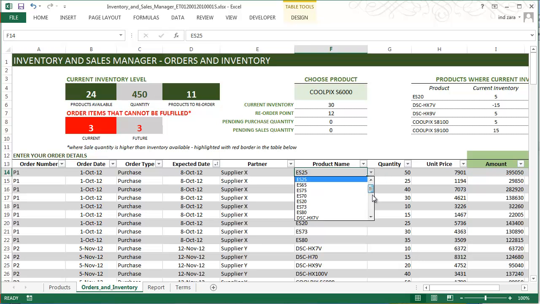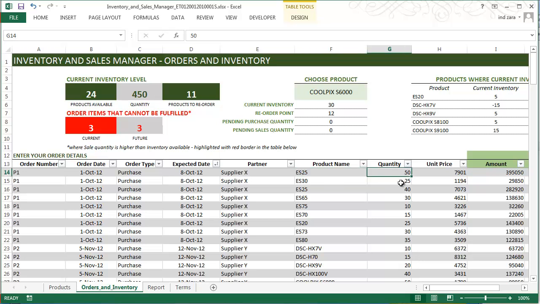There's a drop-down menu from the list of products that you entered in step number 1. Quantity is the number of units, and this template can also handle fractional units. In this sample data, these are digital cameras, so these are whole numbers, but in your situation, if you need fractional quantity, that should be fine as well.